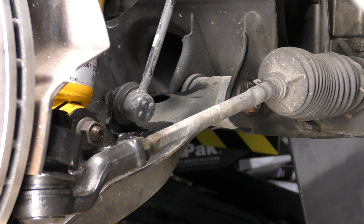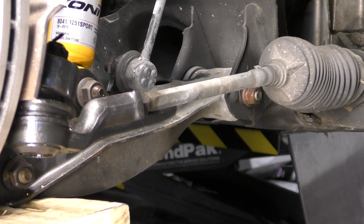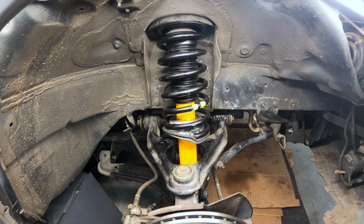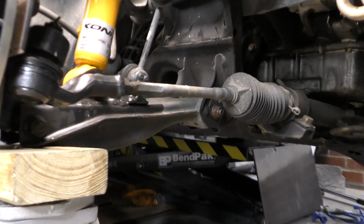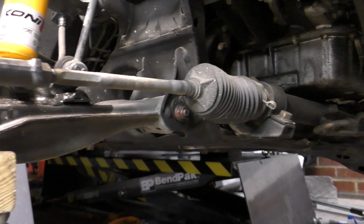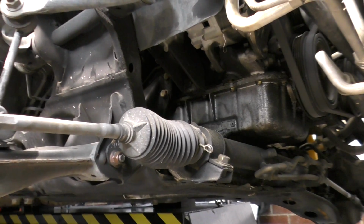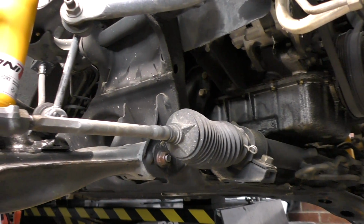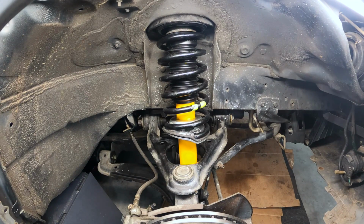Slowly bring it up into contact with our lower control arm, and then apply pressure to lift up this corner of the car. We're trying to get this as close to standard ride height as we possibly can. It doesn't have to be exactly to the millimeter. What I usually look for, especially on the front suspension, is for the tie rod assembly to be close to level with the ground. If you can achieve that, you're pretty close, if not exactly on ride height. Now we can go ahead and tighten our bolts down.